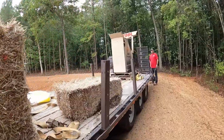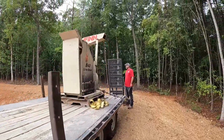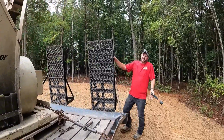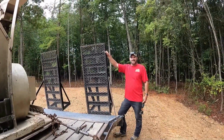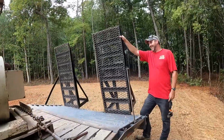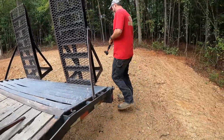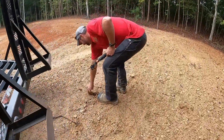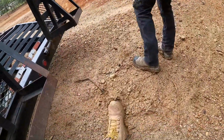Well, we made it back here. You know, it never rains until it's time to put seed and straw. And if it's gonna rain, this is a good time to do it. Normally I have good luck where it rains shortly after. I think we missed it by about 4 hours. Didn't rain at the house, but it rained just enough here to make it sticky.